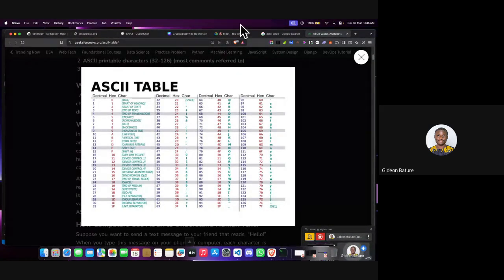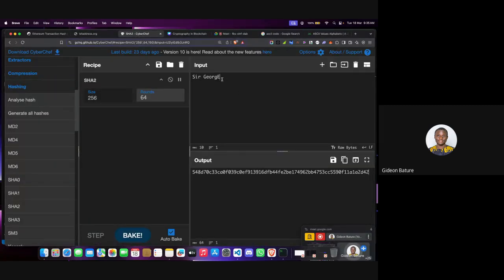So mathematically, they are not the same thing. That's why even in hashing, because this is a representation of characters in mathematics in both decimal base 10 and hexadecimal base 16. In hexadecimal, small letter A is 61, capital letter A is 41. So that's why hashing will be different when you are hashing a capital letter or a lowercase letter. So does that answer your question?